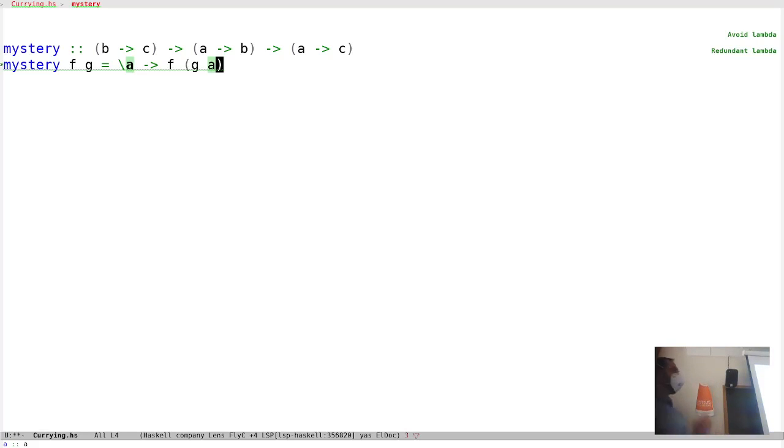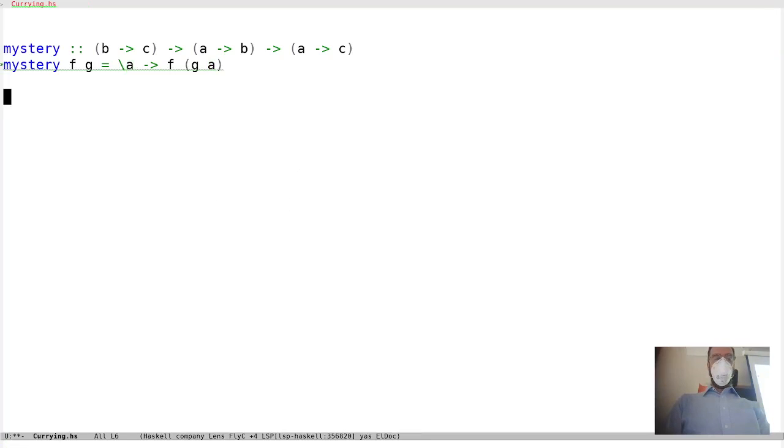And I think this is what Jack was trying to get at earlier, right? Intuitively, you're like, of course, we want to plug them together so that you get an A that comes in and it goes through G and then it goes through F. And you get a C out. But we can't just write F, G. We have to do this, right? We say take an A, put that A into the function G, and then put the output of that into the function F. Right, so we're creating this little pipeline. This function takes two functions and plugs them together to make a longer function, right?